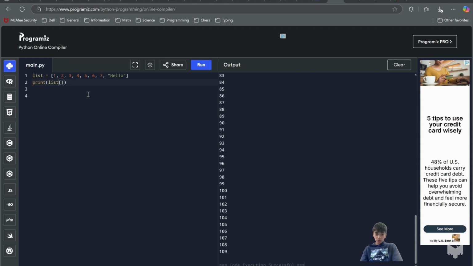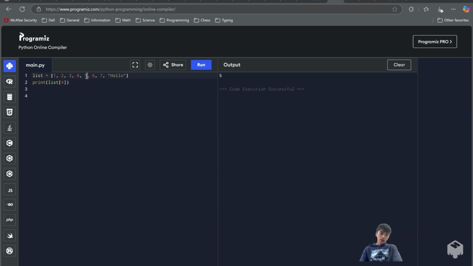So if I'm looking for the fifth placed element, I'll have to look for element number 4. Remember, because it starts at 0. But if I print element number 4, oh, that's 5. If I wanted to print element number 7, which is going to be the last element in this case, it will be 8. Now we will learn all about this and all about the nifty little things you can do with lists and their cousins, tuples, and their other cousins, dictionaries.